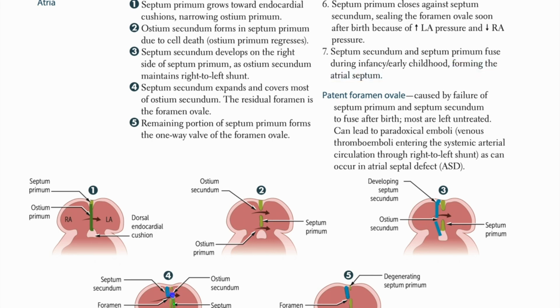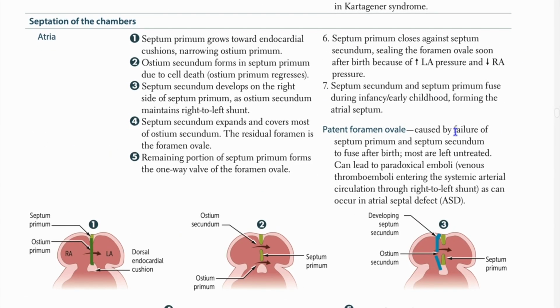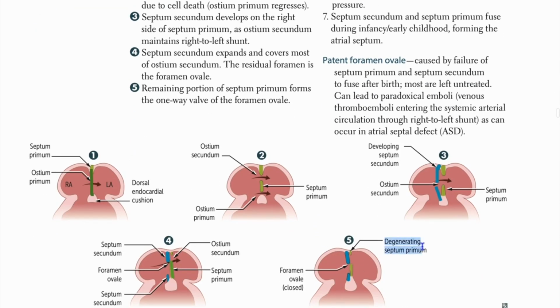If for some reason there is a cyanosis of some kind, we try to keep this open, or we try to keep the PDA open, or one or the other, to maintain the circulation. They'll come in patho, I guess. So yeah, so now we have degenerating septum primum. This one we don't need, and this and this make the valve, and then after they get fused, it's closed. Then no blood goes by.